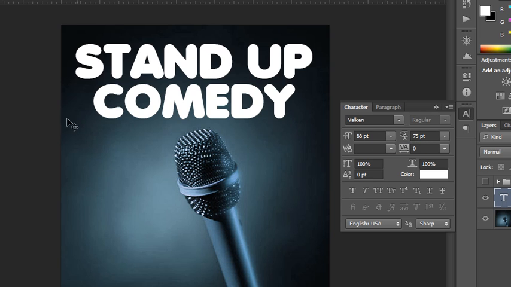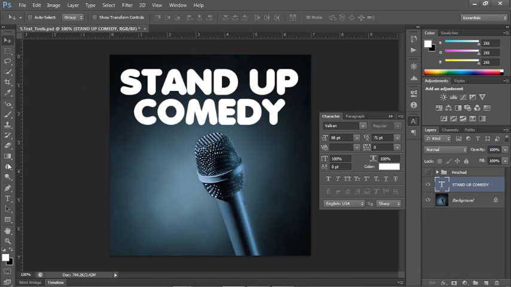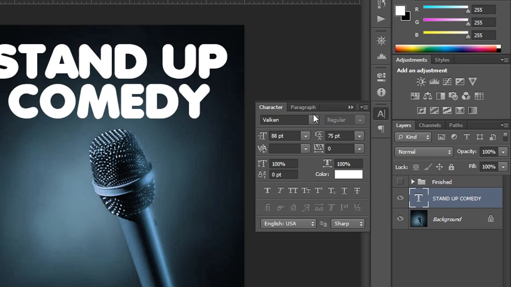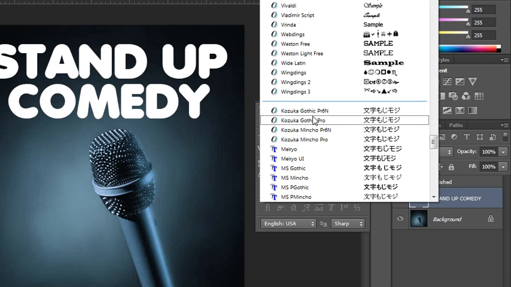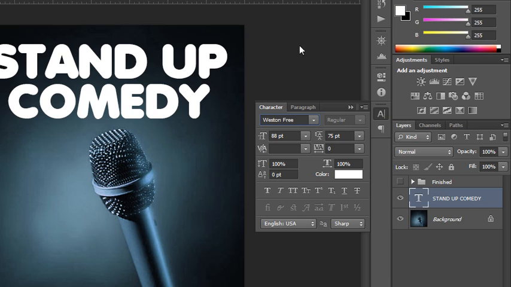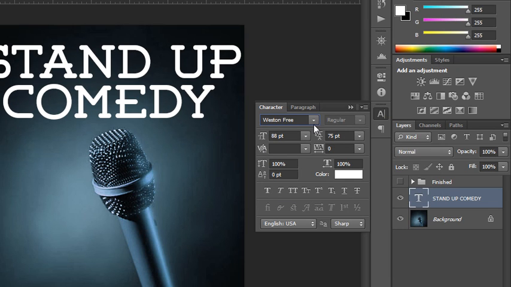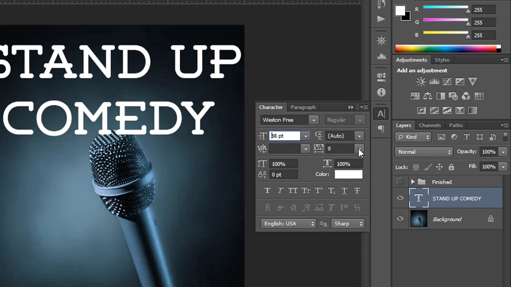Let me show you how it is to work with area type. So as I showed you before, you can set down your type and then go and adjust the character of the type that you've selected after you've written your words, or you can adjust the type attributes before you begin typing. So if I know what font I want to use, which I do, I can plug that information in before I begin. So I'm going to use Weston Free, and I know I want a particular font size, so I want to do 34 point. And then I'm not going to worry about the leading, except for I will set it back to auto.